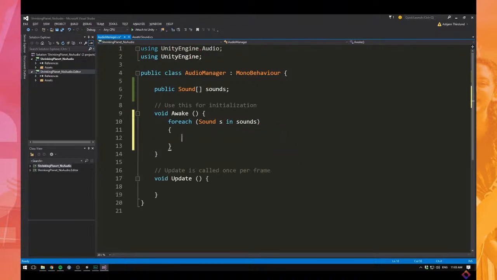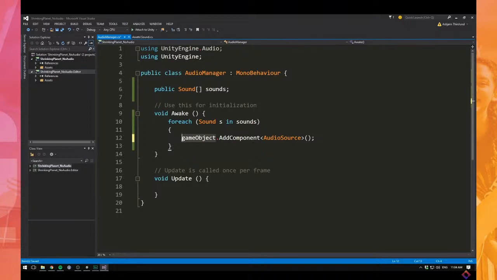We want to go ahead and add an audio source component. We could do that on our current object or on a child object. For the sake of simplicity, let's just do it on the current object. So we'll go gameObject.AddComponent, and the component we want to add is the AudioSource. And of course we want to store this audio source in a variable so that later when we want to play the sound, we can call the play method on the audio source.